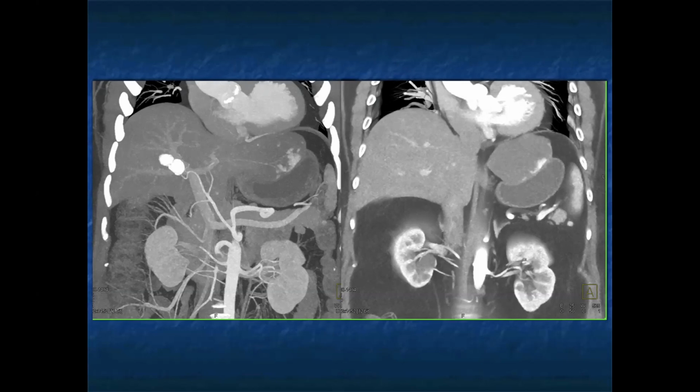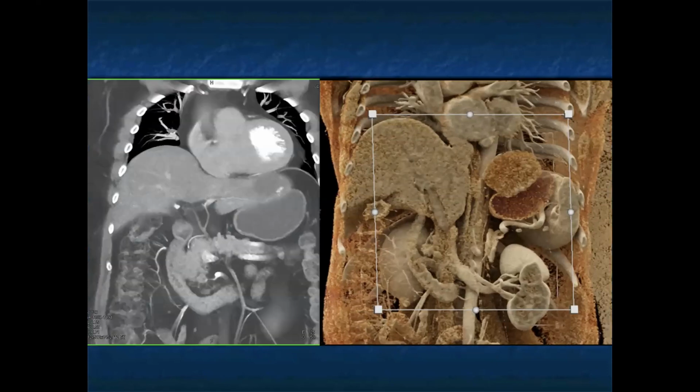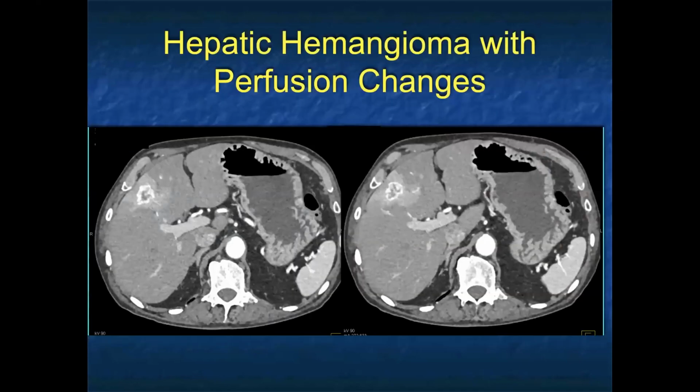I've seen them biopsied and the biopsy comes back a vascular lesion. Then all of a sudden, the diagnosis becomes angiosarcoma. So you want to be very careful. I've seen at least 2 or 3 quote unquote angiosarcomas of the liver that were actually hemangiomas. And here it is very nicely on the volume rendering and on the cinematic rendering, just showing you that lesion very nicely. Now, with hemangiomas, you can see perfusion changes.